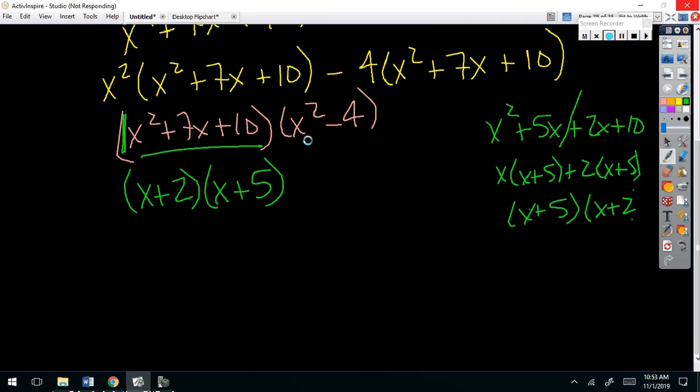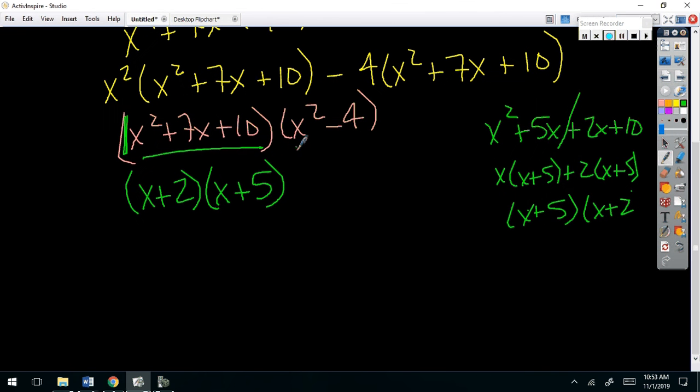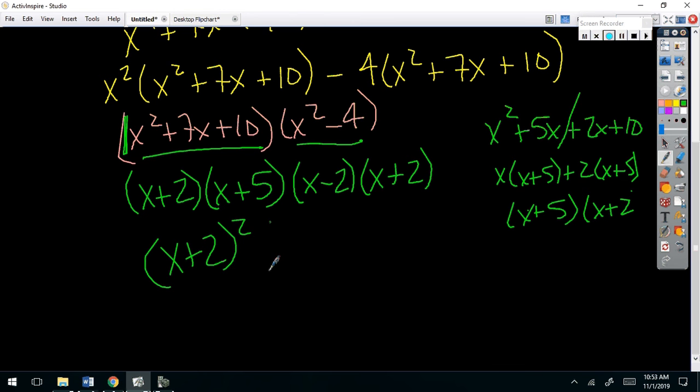But in the final equation, there's going to be 2x plus 2. Does that not matter? Oh, I see what you're saying, because this is x minus 2, x plus 2. You can leave it like that, or if you so choose, you can write this. Exactly. Y'all are on it today.